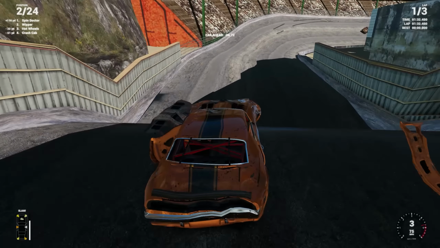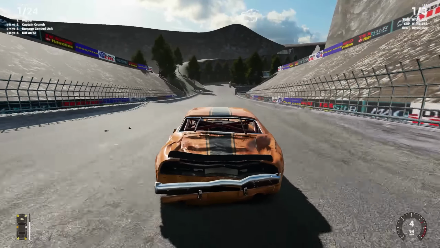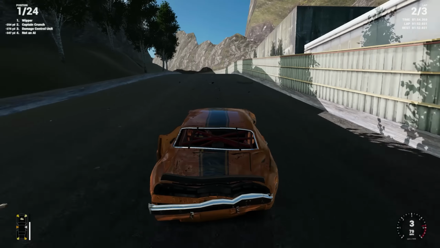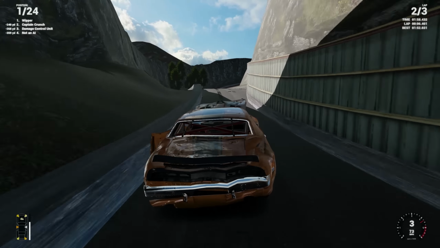Quite a lot of damage sustained to the bodywork, though, but our engine is still almost white on the damage indicator there, so we've come out of that fairly unscathed, apart from the body panels. Our car is looking like a mangled piece of scrap metal right now. Not the best, but we are in position 1. That was pretty quick, from 24th to 1st. I wasn't expecting to make progress through the pack quite that quickly.